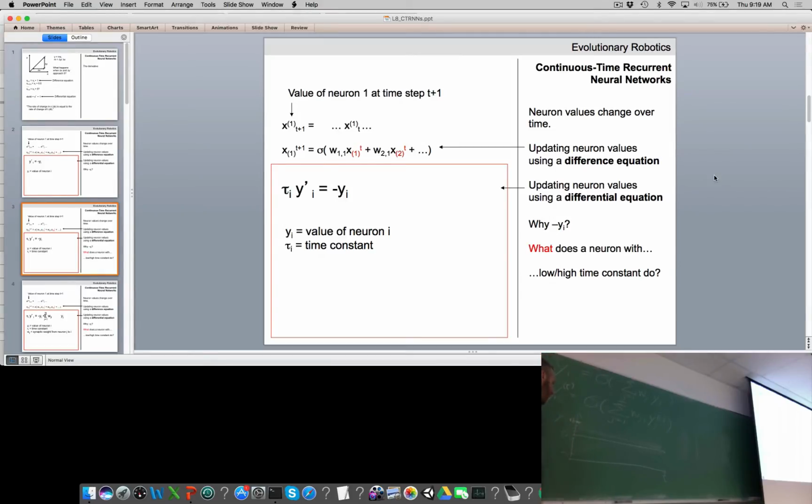So let's, again, set the initial value of our neuron to +1. What happens if tau sub i is equal to 0? Actually, that's not really good, right? We've got divide by 0 then. All right, let's avoid divide by 0. Let's set tau to 0.00000001. What happens in that case? It's going to decrease faster. It's going to decrease really fast, right? We're dividing minus y sub i by a value that's close to 0. It's going to go really fast.